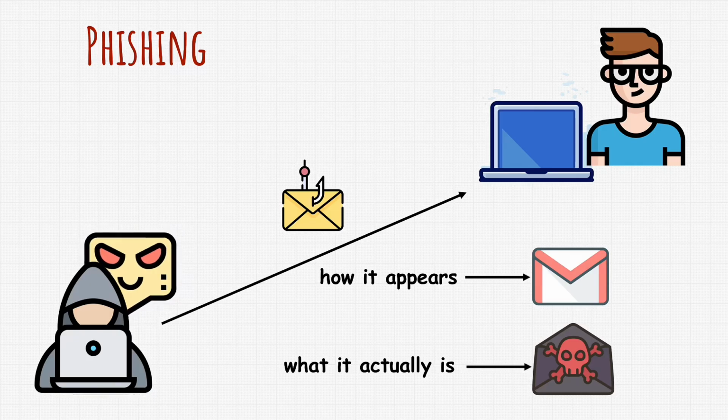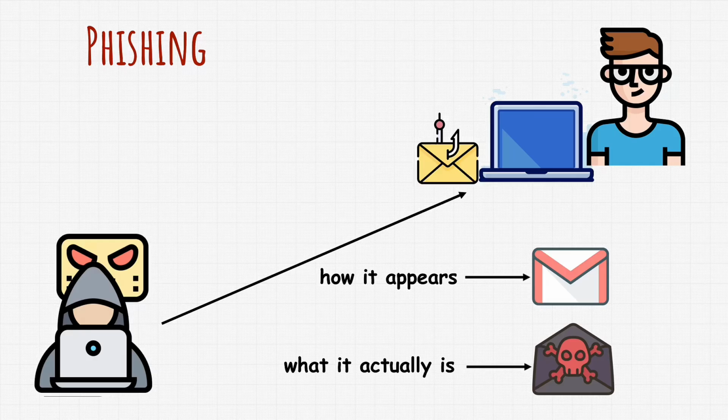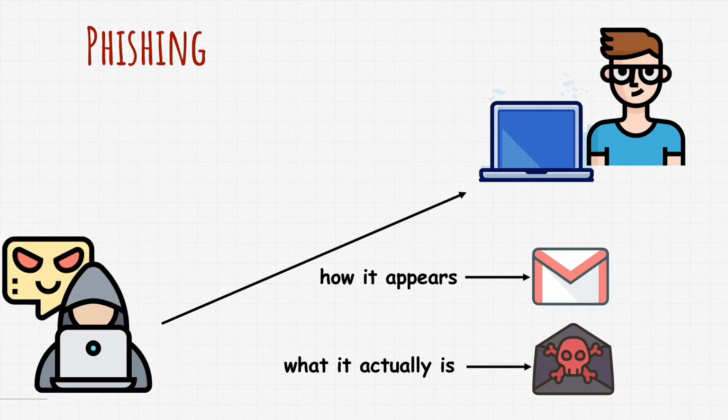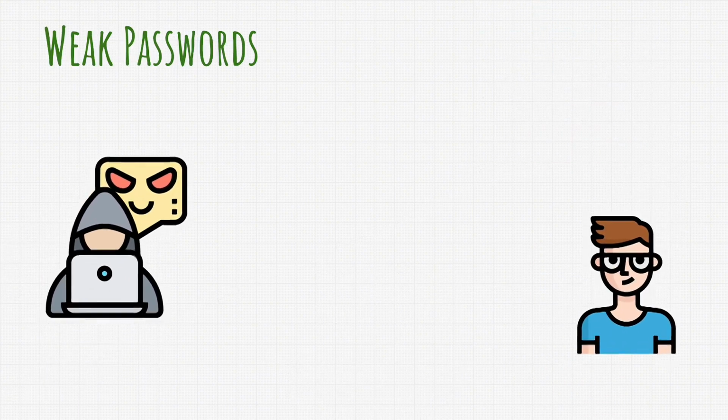Now for businesses, a corporate example would be a hacker sending a convincing email to an employee posing as a colleague or executive, requesting urgent access to sensitive documents. The employee simply clicks on a malicious link in the email because they believe that the person on the other side is really their colleague or executive, and this leads to the installation of malware that compromises the company's network security.